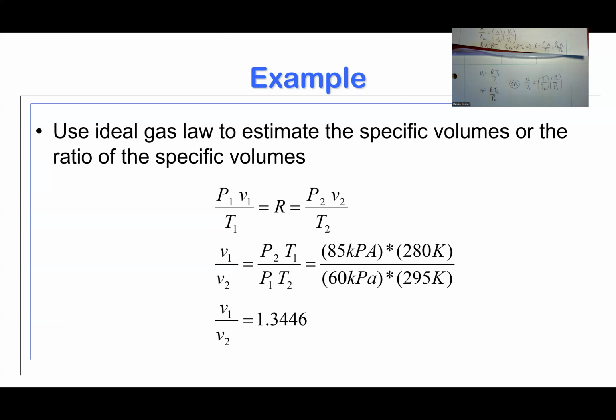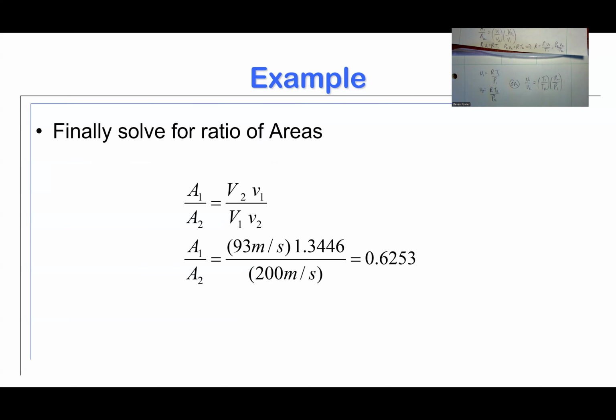They just computed the specific volume ratio directly here out of this solution. They said, hey, we've got algebra skills. We're not afraid to use them. And then plugging those in, right? So we got V2 of about 93 meters per second, 93, 94, whichever you got will be just fine. Multiply by the specific volume ratio divided by the initial speed. And that will give you the ratio of areas.